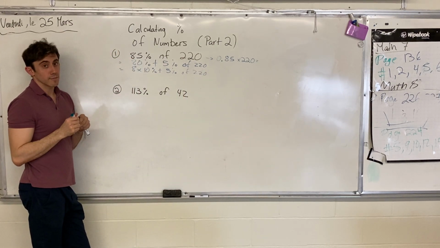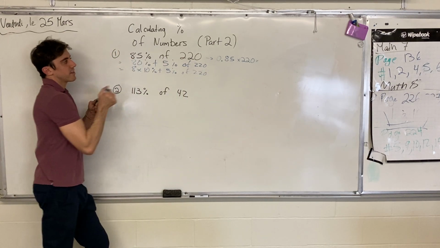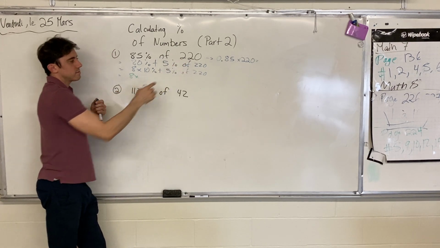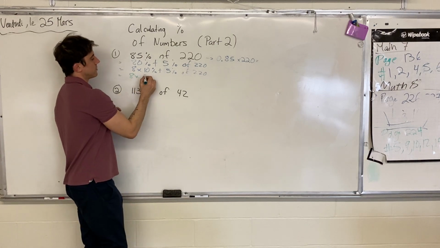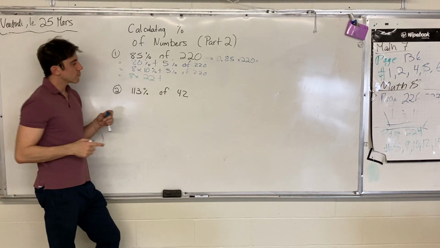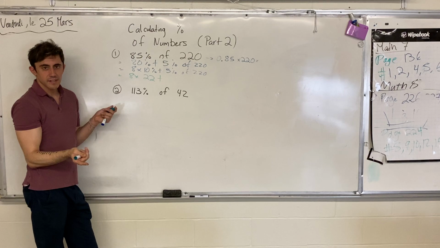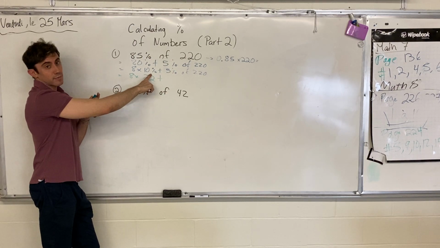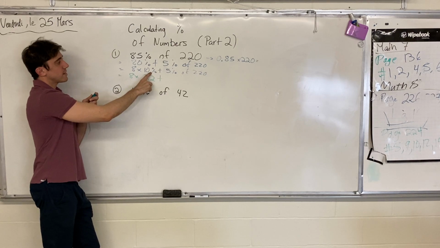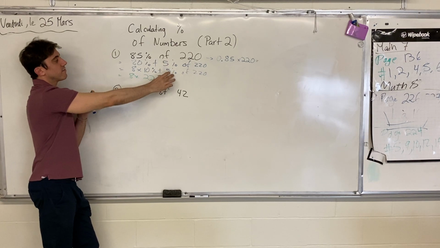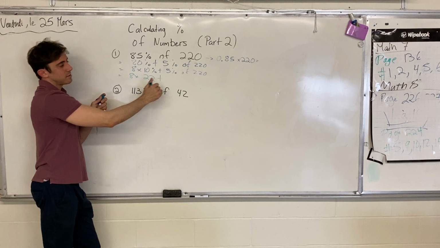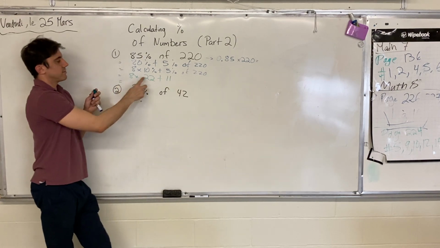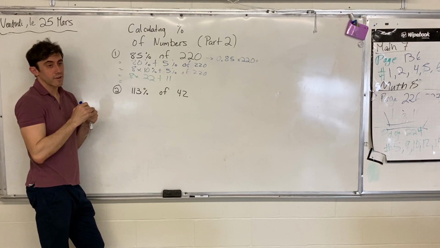Now, 10% of the number is always easy to calculate, especially if that number ends in a 0. 10% of 220 is clearly 22. Now, the reason 5% is also so easy to find if we have 10% is because 5% naturally is always half of 10%. And so, if our 10% of 220 happens to be 22, 5% would be half of that, giving us 11.